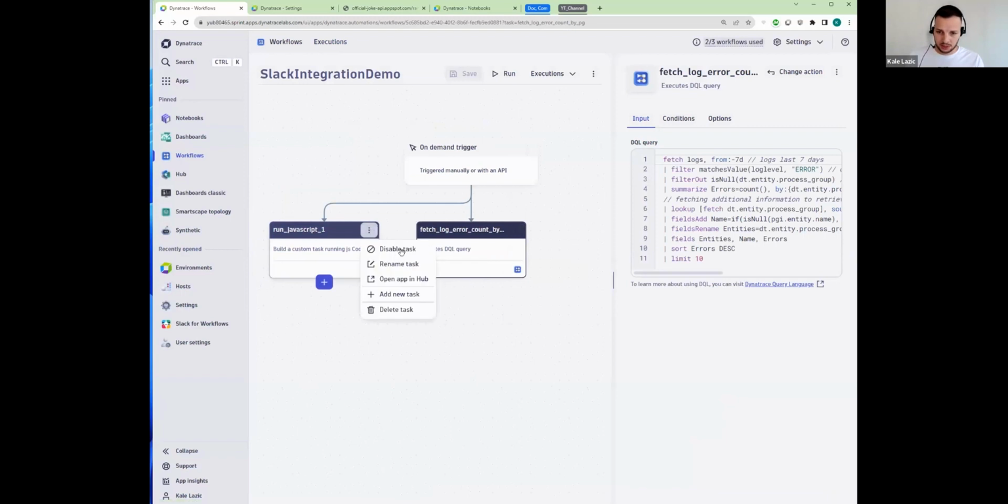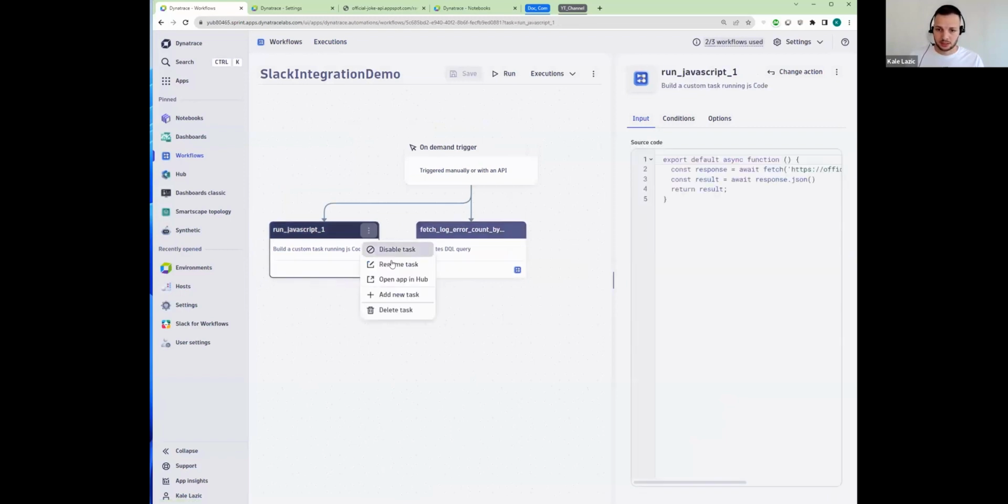Let us also rename this run JavaScript, and let's name it fetch a joke. Okay, let me confirm, save, and that's it. So we almost did kind of the main part of the workflow. That's fetching the data. Now let's put the data together and send the data to our Slack app.